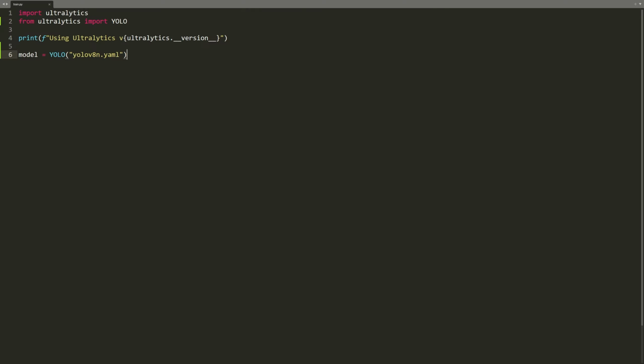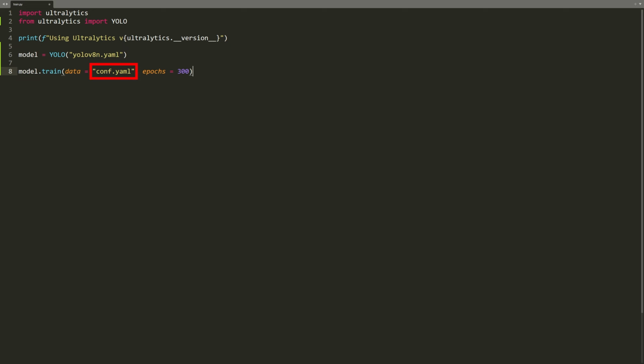Now we only have to write one more line of code to actually train the newly created model. Let's type this line of code. model.train(data="conf.yaml", epochs=300). This line of code initiates the training process, but you might be wondering, how does the model know where to find the data it needs to train? We haven't specified that information directly in the code.